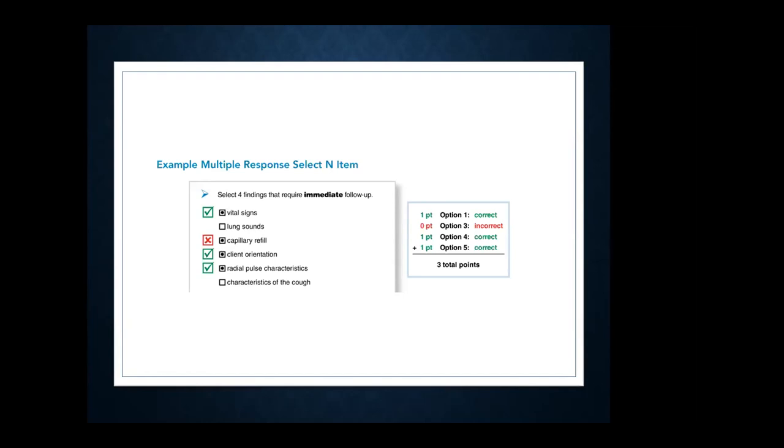So you're going to be paying attention to the instructions, because once you click the next option, you can't go back. Even in your question banks, both Archer and UWorld, for those that have question banks, once you click your answer, you can't go back. So you need to be very careful, read your question very well. And this is four findings. That means you can't go more than four, but you can get two incorrectly. If it is six, it means four might be correct, two will not be correct.